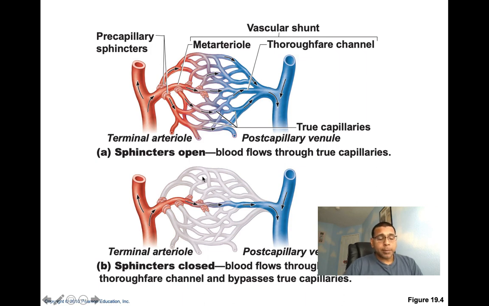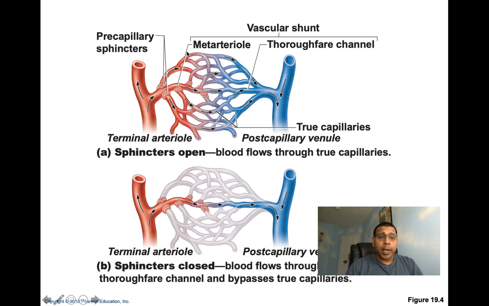Now between the two, we have true capillaries. The true capillaries that we can see here, we can have anywhere from 10 to 100 per capillary bed, and that'll be all dependent on the organs and tissues themselves. These true capillaries are going to branch off of the meta-arteriole, and they return to the thoroughfare channel. These true capillaries are the actual exchange vessels.